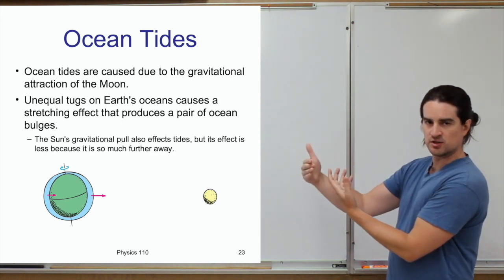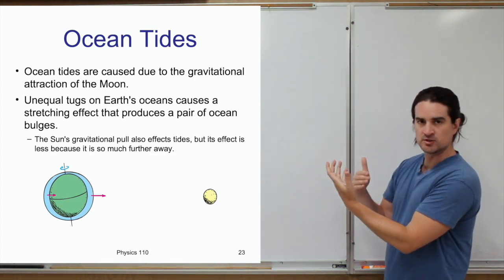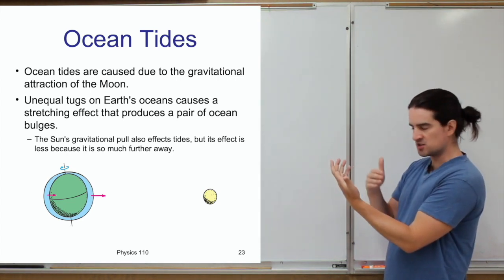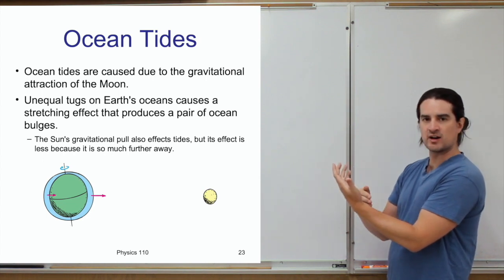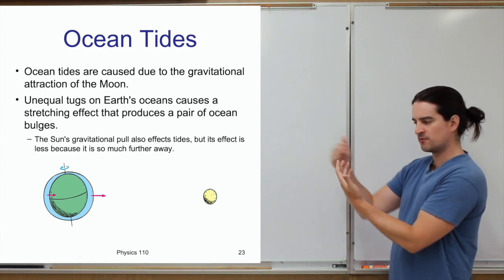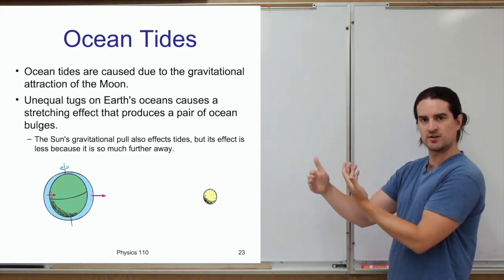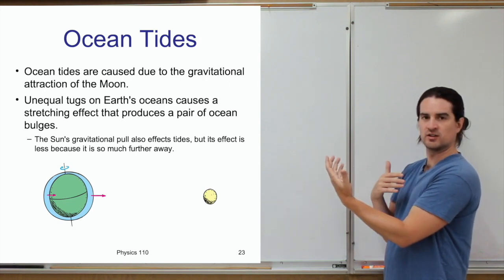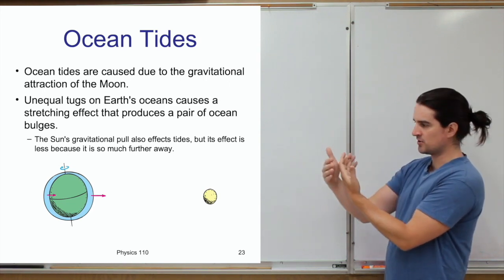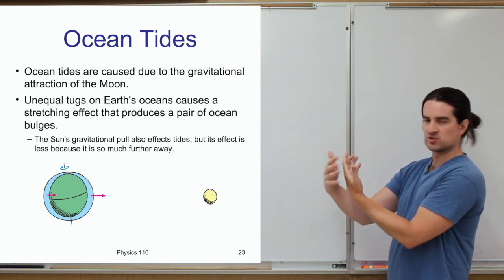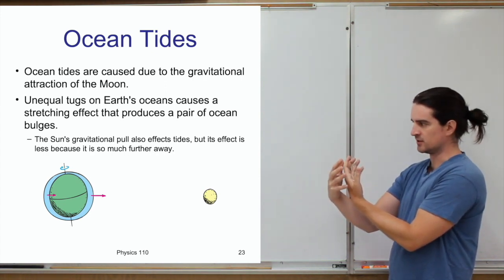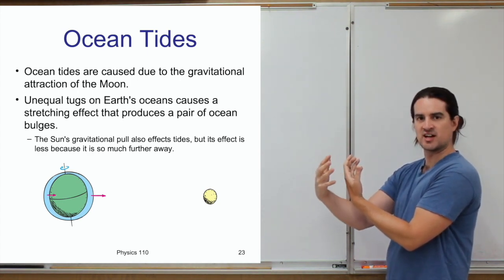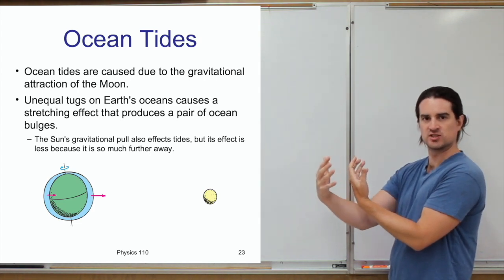On the opposite side of the Earth, it turns out the Earth is very large. So when you go from one side to the far side, the distance is very great. And remember, the force of gravity falls off as the square of the distance. So on the far side of the Earth, the force of gravity from the moon on the oceans is much weaker than it is on the facing side. What that means is that the far side essentially feels less of a force of gravity, so it doesn't get pulled as much, and it is able to extend out a bit. In a way, it sort of pushes itself out a bit.